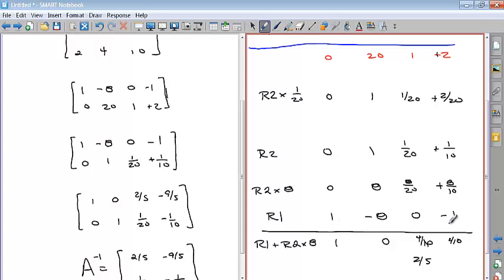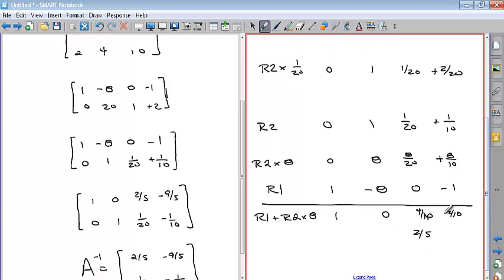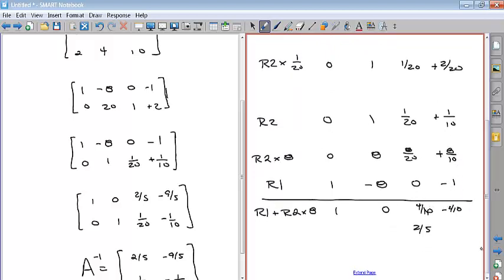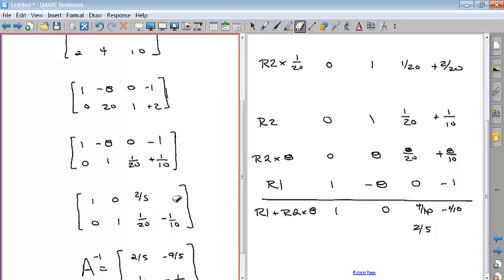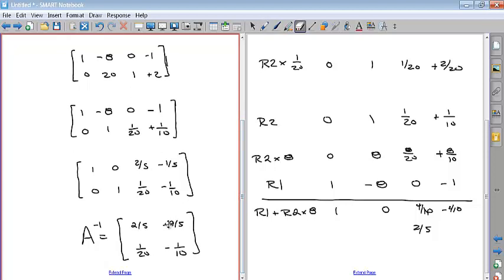And I add those together. Okay, so that one is negative. Okay, so you end up with negative 2/10. So now we come over here, and it's this one right here that I have to correct. So this is negative 1/5. So this is negative 1/5. This is positive. That's positive. So it's 2/5, negative 1/5, 1/20, 1/10.